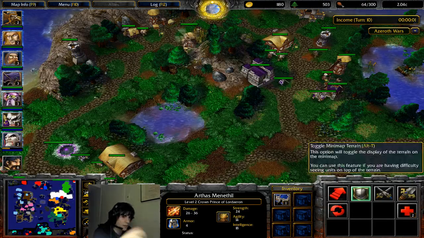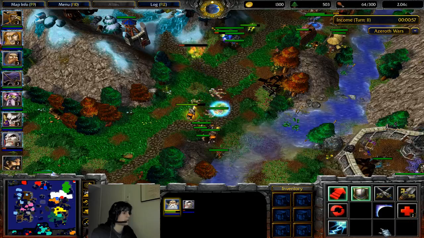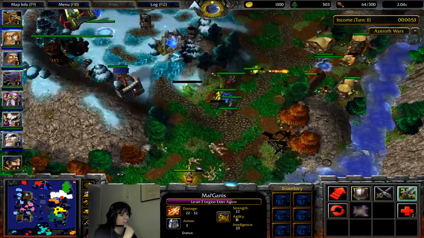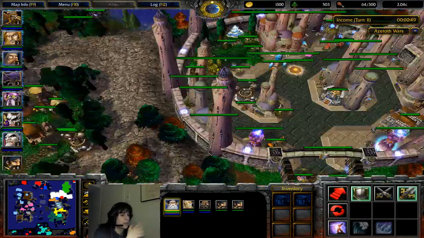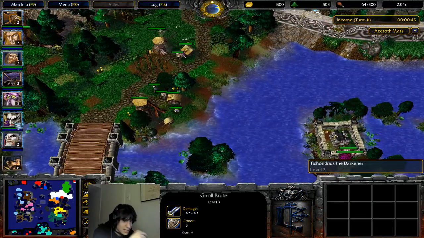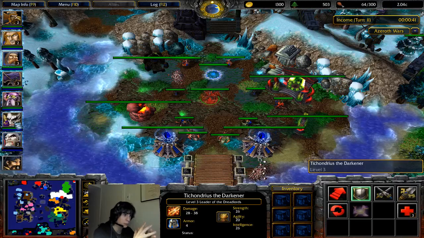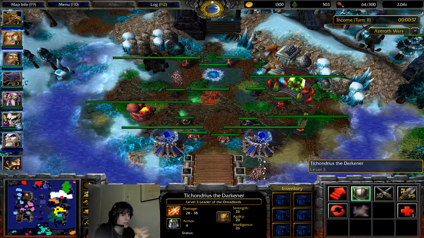If he gets attacked by a bunch of archers, there we go. Whoops. Here, let's kill this guy off. Oh, he didn't die. Whatever. So, if you get focused by a bunch of archers, or if he gets stunned by a spell, there are plenty of ways you can lose your hero. But at the same time, they're very powerful. They can kill armies, and later in the game, they can be unstoppable.